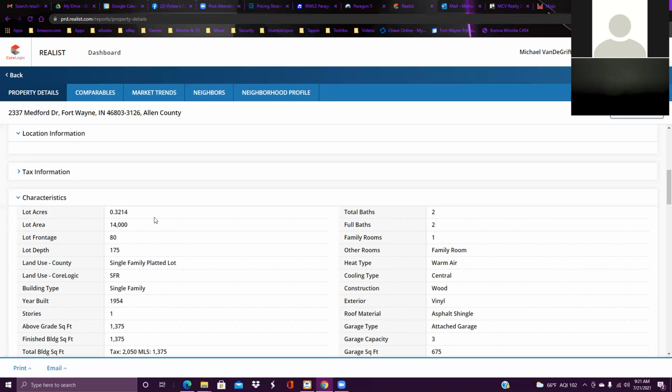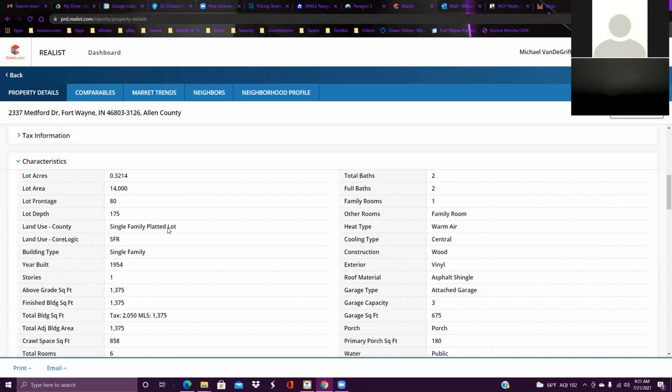So the biggest things, we want to know the lot acres. We want to know lot size, 3214. This is actually a larger lot for this area. But we want to know that because we want to know if it's really big, like it's over an acre, because that's where it's really going to come into play with some extra value on the lot. Otherwise, if you're in between 0.15 to almost 0.45, there's not a lot of value just in the lot itself due to setbacks and regulations. It just doesn't give a lot of value on the lot itself, but it will make it more sellable for sure. And it does add some value when an appraiser comes in.